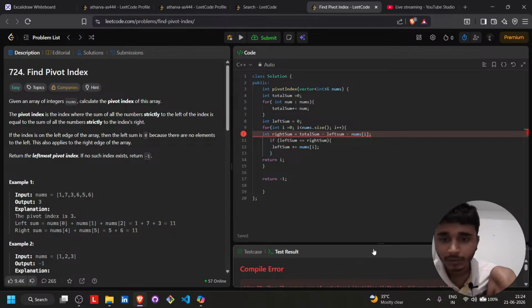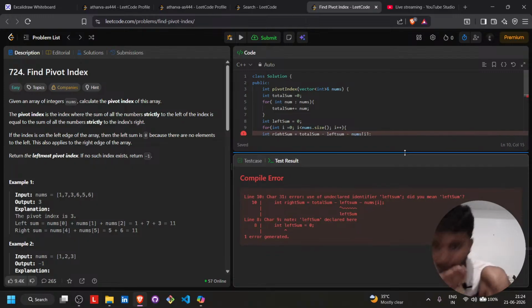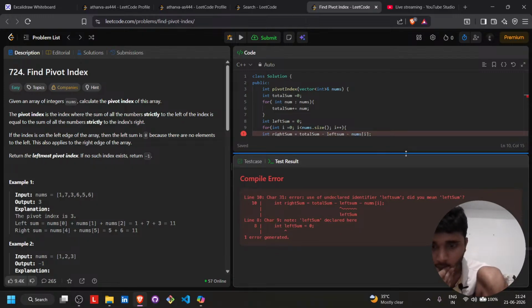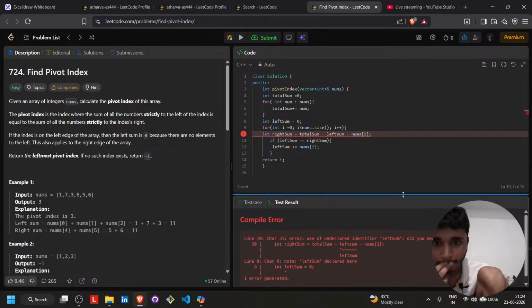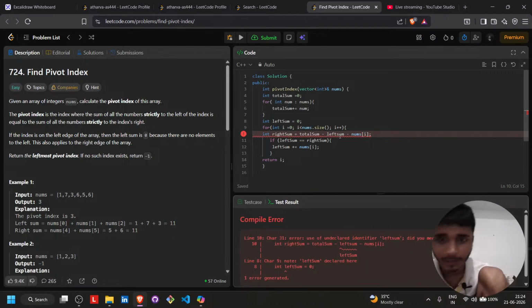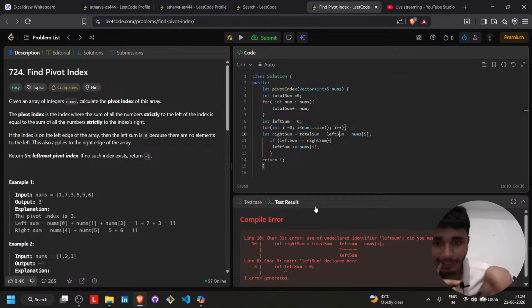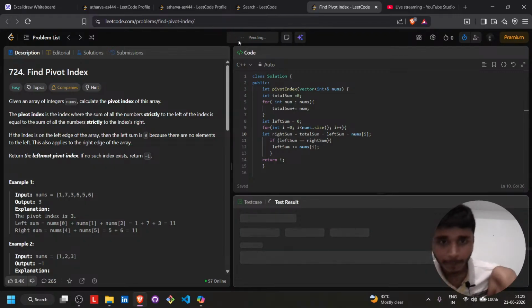Compiler, let's see what error has come now. Undeclared identifier left sum. Okay, here again. Line 8, line 10. Come on, man.